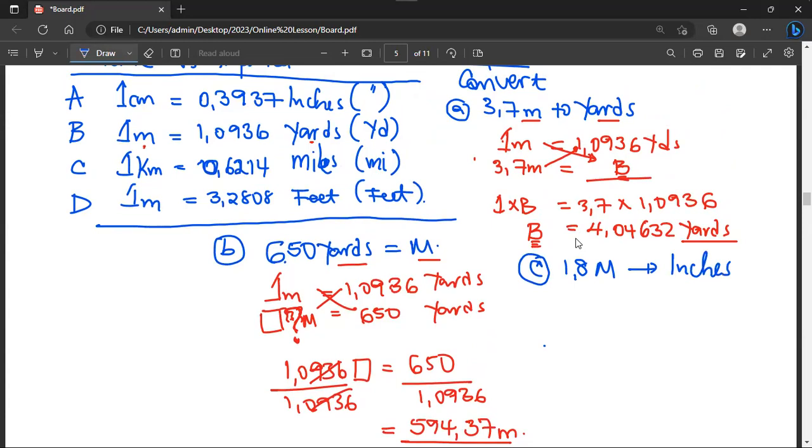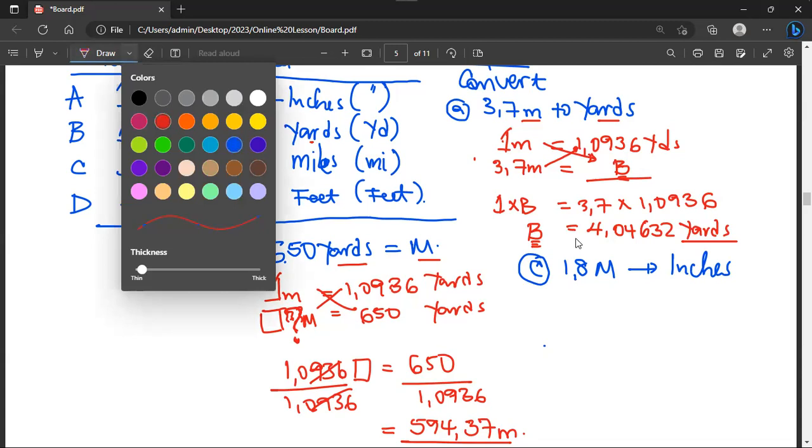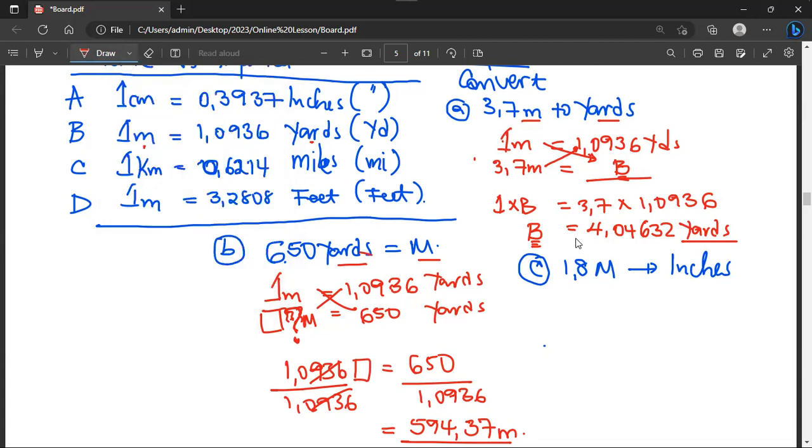So when you take note, you're changing 1,8 meters to inches. But the inches we have correspond with centimeters. What has to come in your head is: change 1,8 meters to centimeters. How do you change meters to centimeters? We multiply by 100. So I'll take my 1,8 times 100.